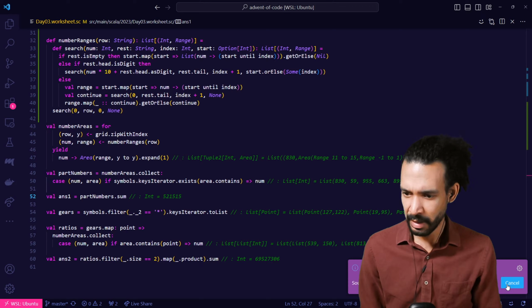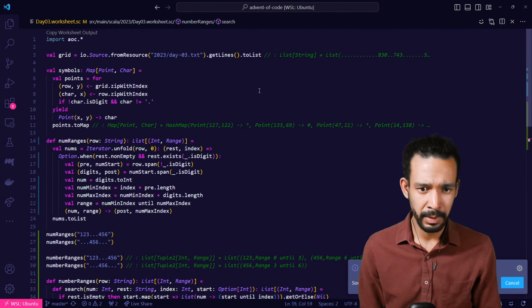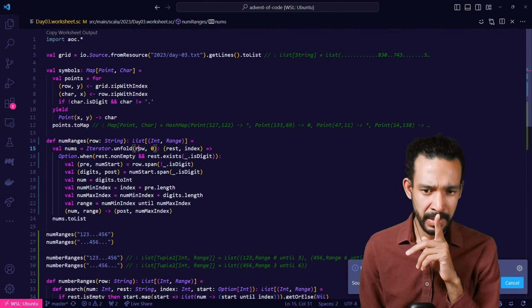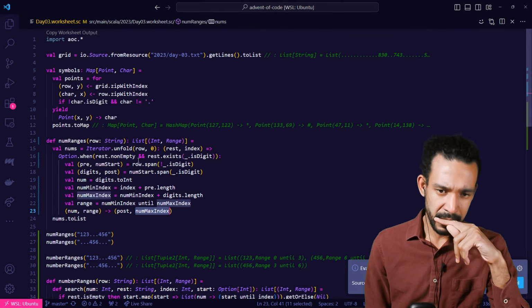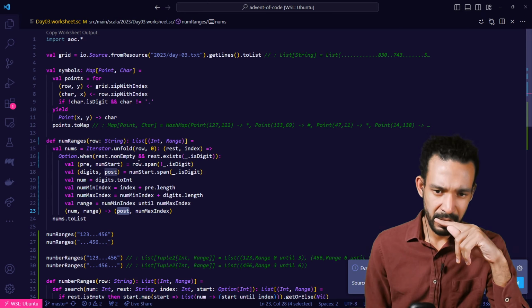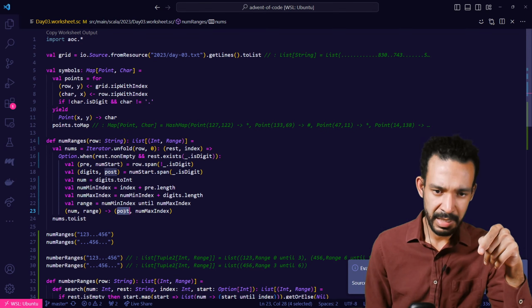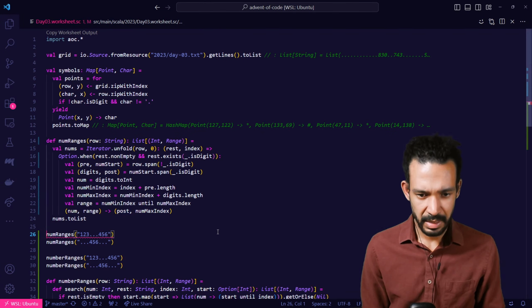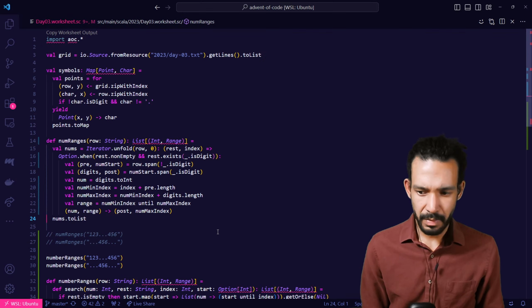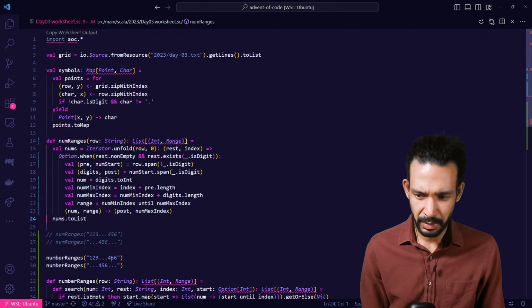Oh wait, no, something worse is wrong. Are we infinite looping? Now in this one, how could that be? If index is always increasing, sure, and this is always decreasing, yes. If this is always decreasing, this is essentially our end condition. Let's cancel that. Okay, how long should it take to run? We'll let that go.